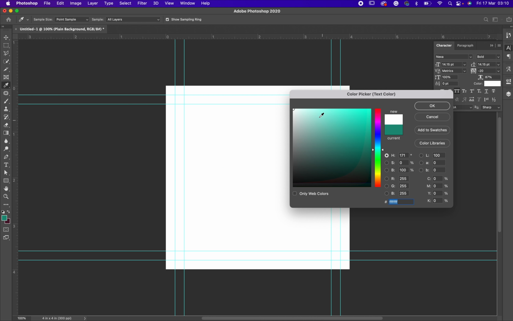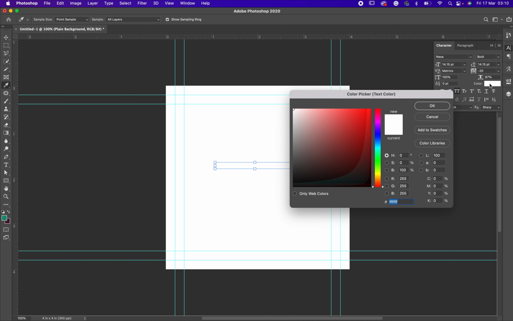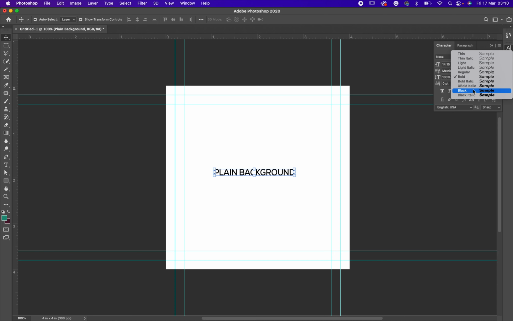But if I go ahead and change it to white, you would see that it has lost inside my white. Because why? I have a light background or a bright background, and then I have a light color on it. So the way color works is that if you have a bright background, I said that earlier, then you need a deep color on it. So if I bring black now on this, then people would be able to read what I have written on this plain background, right? Can you see? As you can see, you can read what I have written.